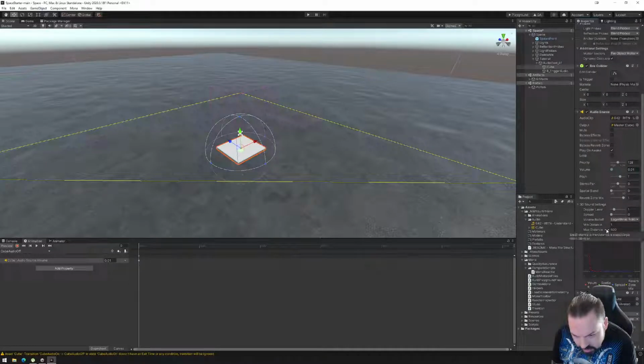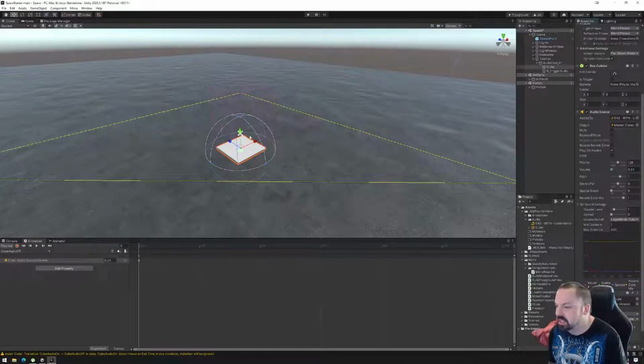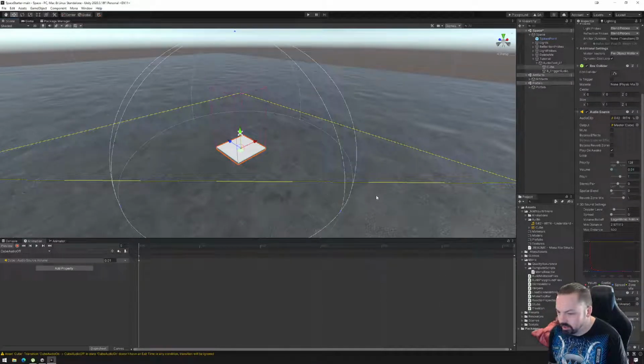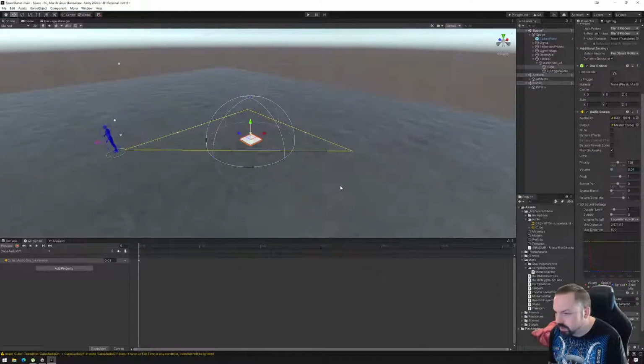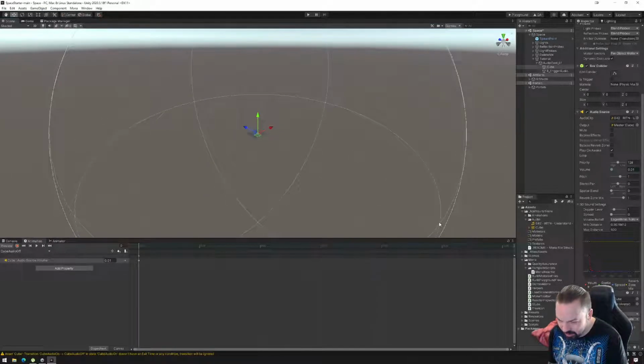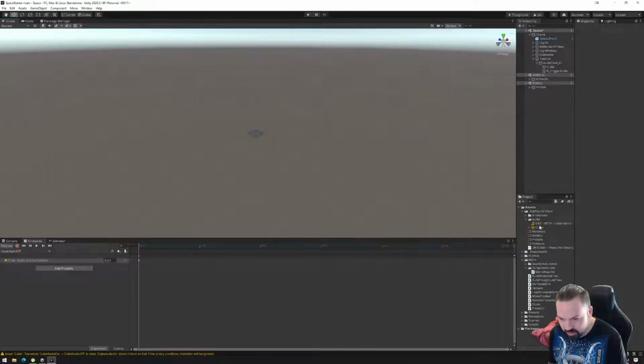I think this one's here. So say for example, you can actually change the effect of how the range of that space. So out here it's very quiet and then there it's very loud. I think that's where it is. Oh, that's the min. Where's that one then? Oh, wow. Okay. So your default audio space is very large.